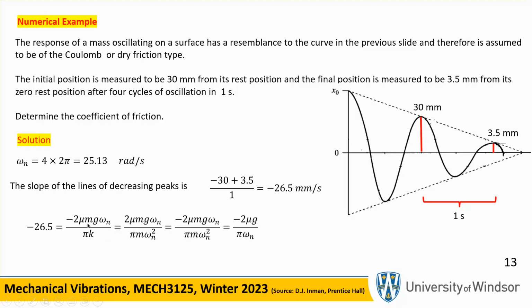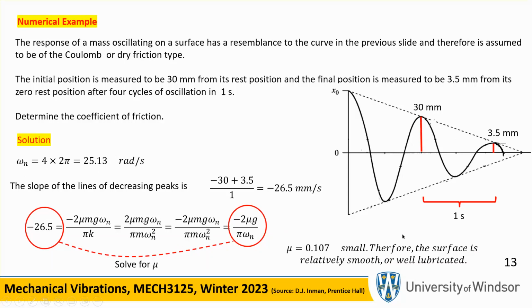It was this. There are different ways of writing these things. For example, you can write K as M omega n squared, and you can do a cleanup there, whatever is convenient for you. You don't have to do what I'm doing. We know the slope of the line. It's this or that; this is cleaner. So out of this equation, what we do not know is mu. We want to find the coefficient of friction. We know g, we know omega n, we just did it up here. You solve for mu, and this is what you're going to get.